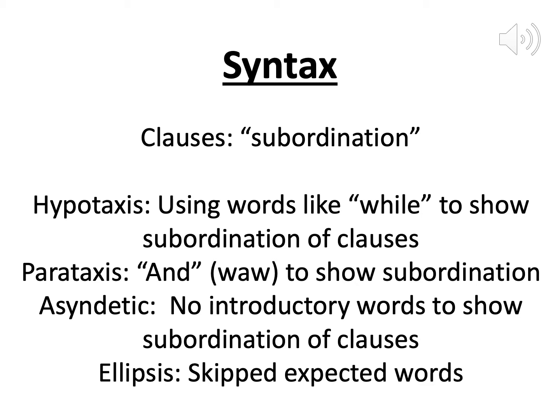We also have asyndetic. This means that there are no words to show the subordination of clauses. This is very common in Hebrew, and we have to supply the hypotactic word into English in order to make the translation make sense. This doesn't mean that the word has been skipped, it just simply means that the word was not required. If the word was skipped, we have a case called ellipsis, where we would have expected a word, instead the word is not there, and it's obvious that the word is not there. This is a little bit different than asyndetic because asyndetic does not require that a word is present. Ellipsis does suggest that the word should have been there, but it is skipped.